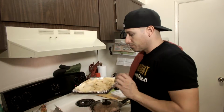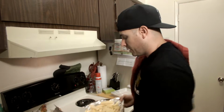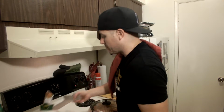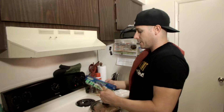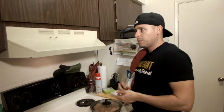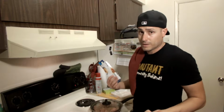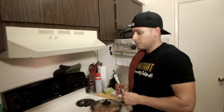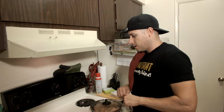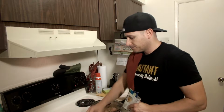Alright guys, so oven's still preheating. You see here, it covers up the whole tray. Again, the steak fries, from what I've seen, have the least amount of fat of all the frozen French fries you can buy. However, there's Alexia brand fries, which I can no longer find at Tucson, in regards to their low fat ones. They sell all the other ones except for that one for some reason. So anyhow, these are the best I can do.